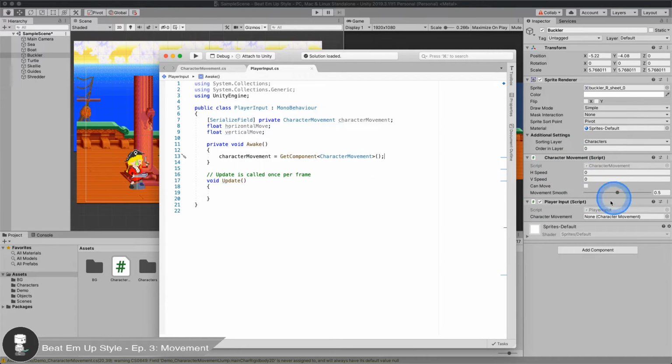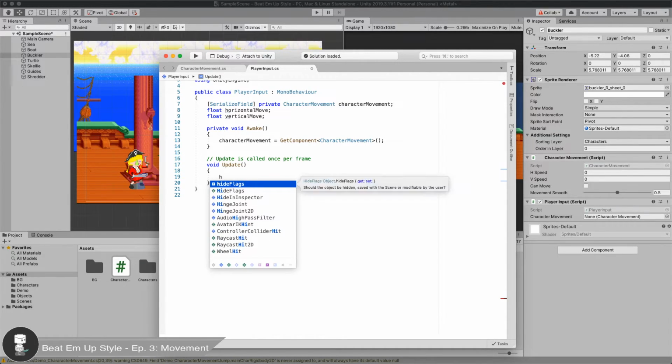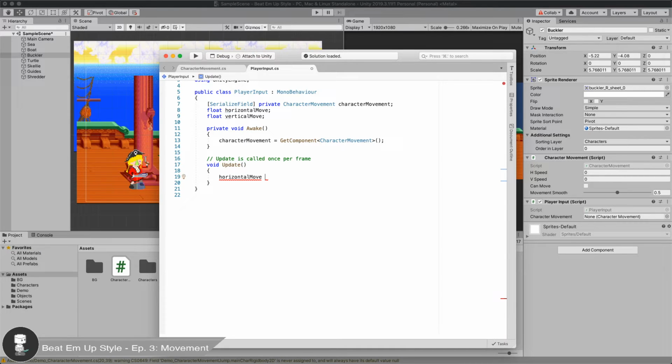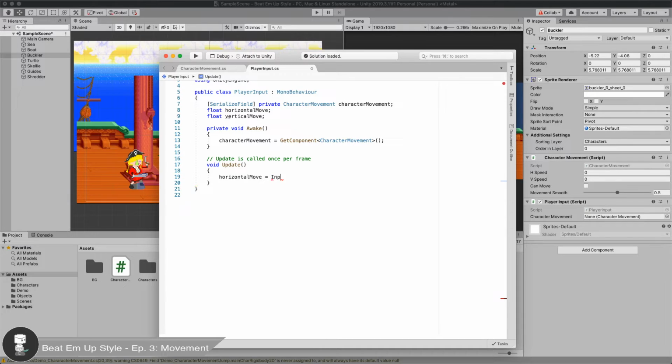So this line of code is just going to have this player input get a reference to this class there. Great. And so in update, this is where we're going to be checking to see when we press our certain buttons. And we will update the values of our horizontal move from the input class. So we're saying input dot get axis. And in this case, the axis that we're looking for is horizontal.